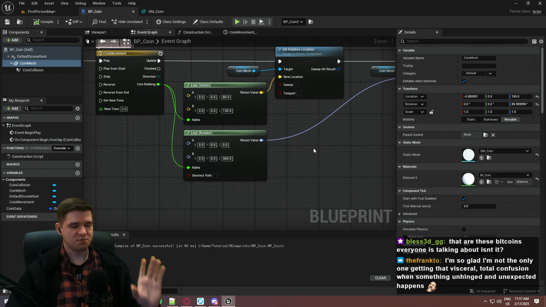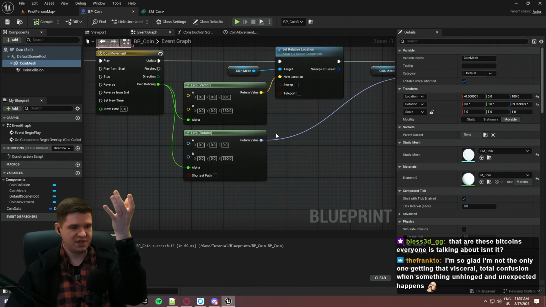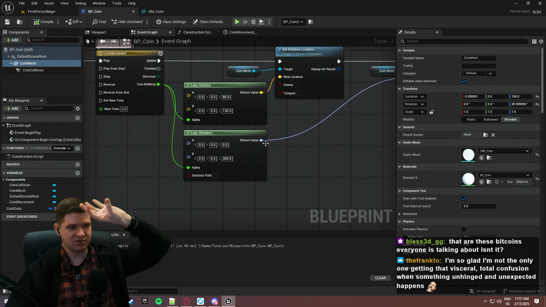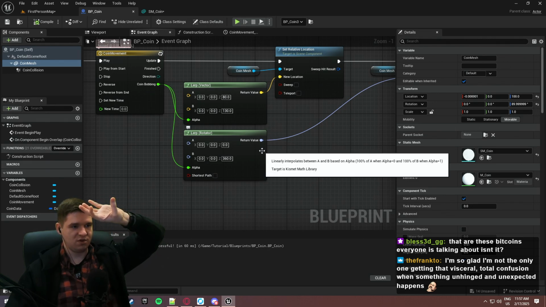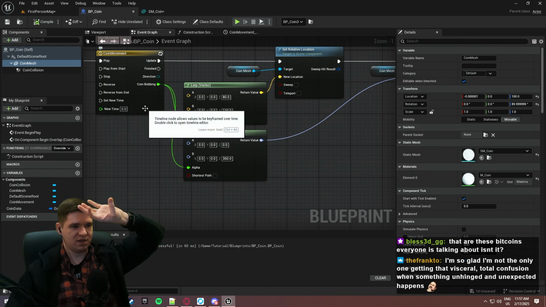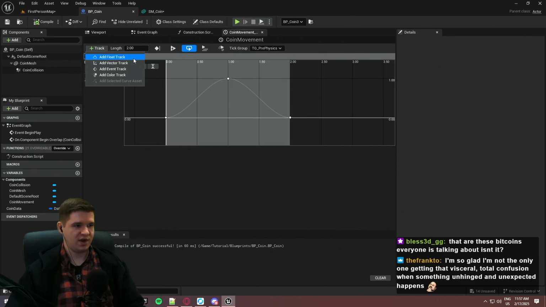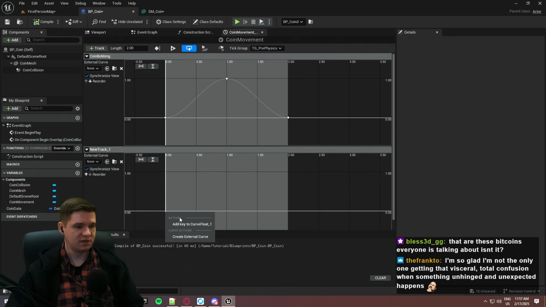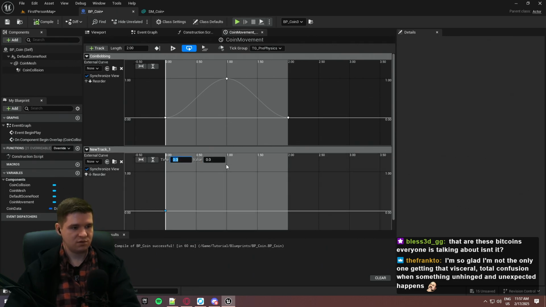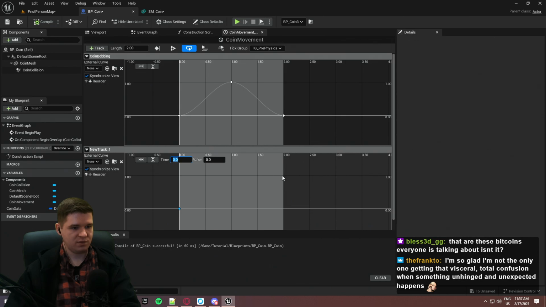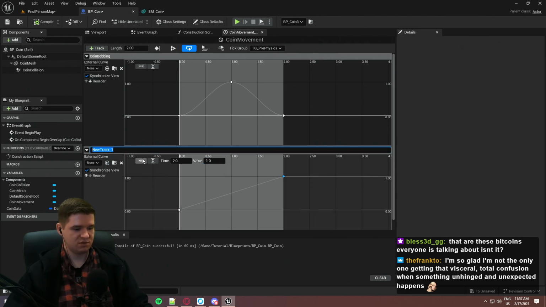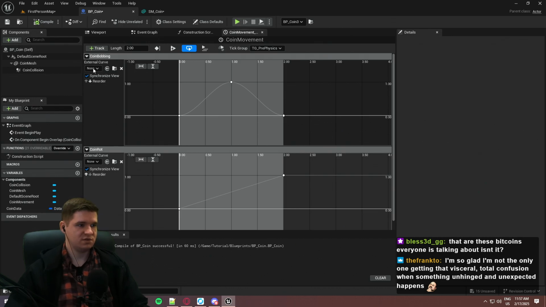The reason being is because it's spinning, doing a full 360, and then going from 360 back to 0. So I will make a separate track that is just the linear 0 to 1 over the 2 seconds. And we're going to call this coin rot.